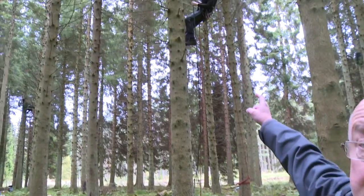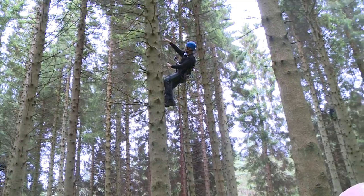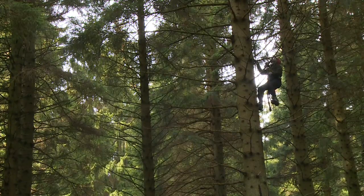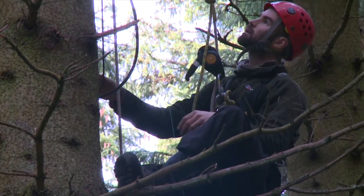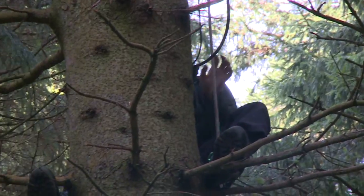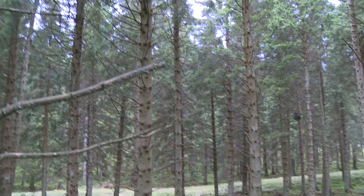Well, fortunately, we've got a good friend of mine and one of the world's foremost tree riggers, James Aldred. So the first thing we need to do is to get our working line up in the tree so we can be safe when we're up there. Normally we would use a catapult to fire a line up over a load-bearing branch, but as you can see, these trees don't have any decent sized branches. All of these are dead snags.